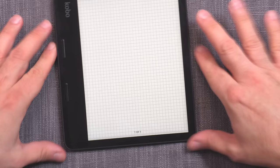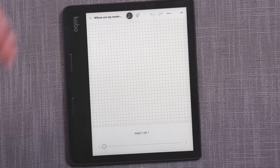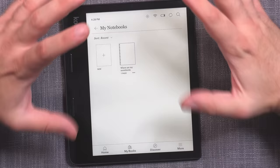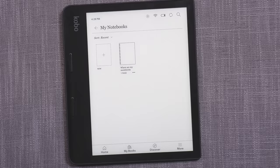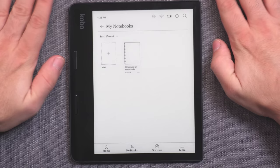definitely quite a bit of work left to do to get this user experience onto a level where it actually all works. It's obvious that they are coming from an e-reader mindset and they're just starting to get into a note-taking mindset, and that's something that you can most definitely see in the user interface and user experience overall. So I think it's going to take some time for them to actually understand and make a mental shift from an e-reader to a note-taking device, which is something that they absolutely have to do, because if they are making a note-taking device.